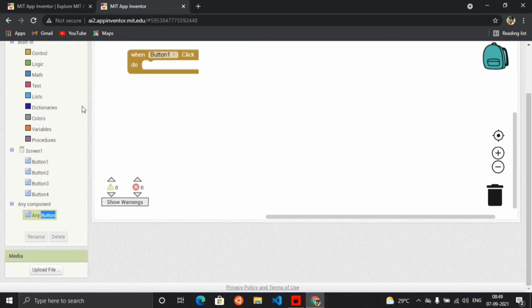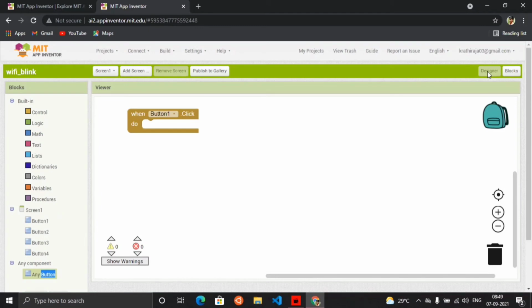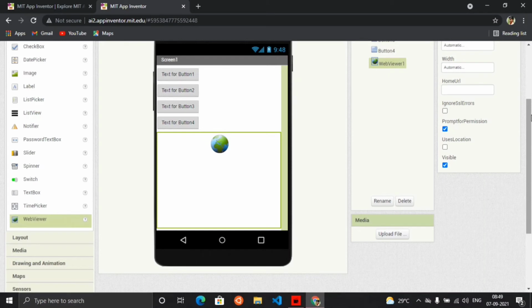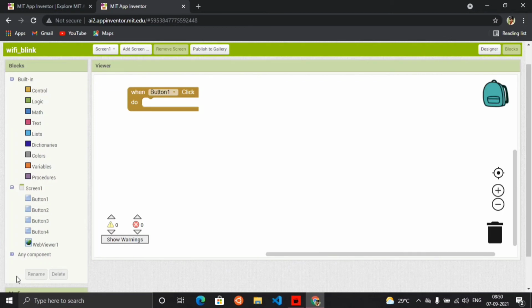Oh, you haven't added any web service for this APK. Okay, go to design. Oh, my network. Yes, go to web viewer. Yeah, here we got it, and add that web viewer. That is a local lib browser that enables going to some IP address or some web pages like that. Click that web viewer. Oh, it's not opening. Yes, opening.